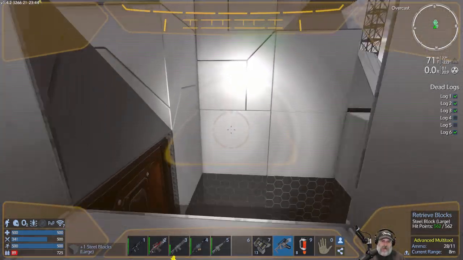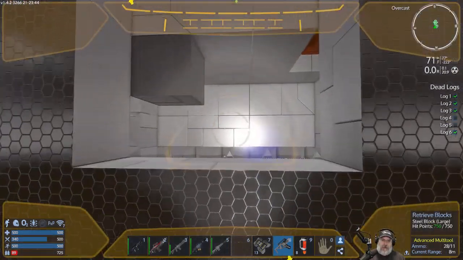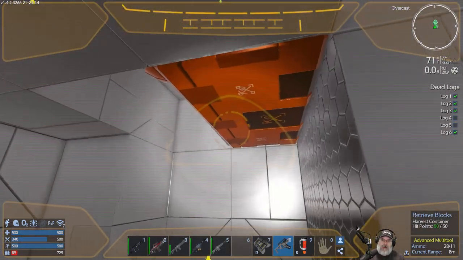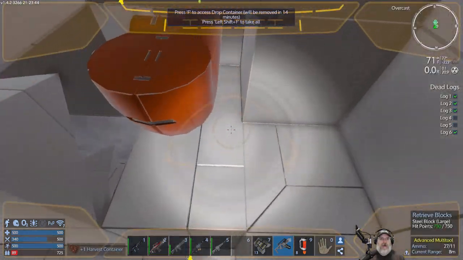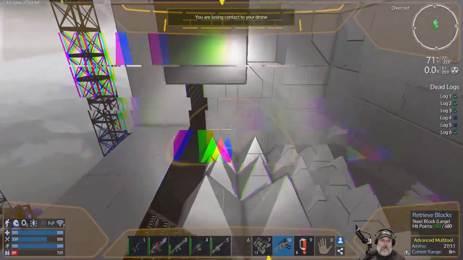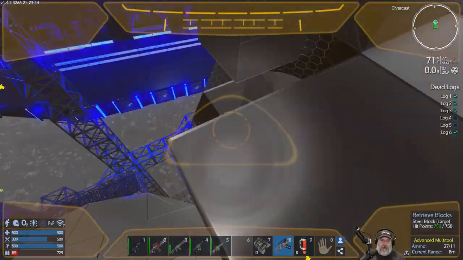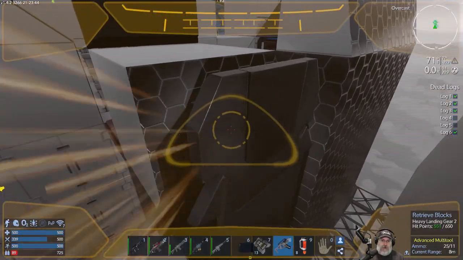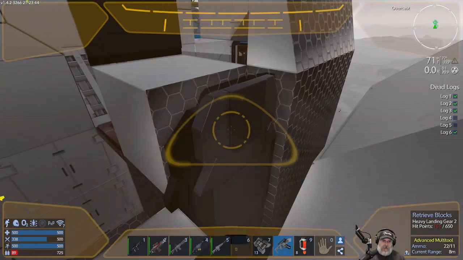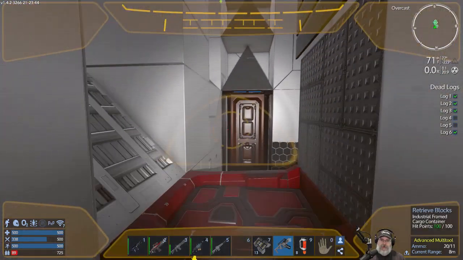Let's just cut through here. Oh, see, we have this other compartment, but there isn't anything up here except for that, which has wood in it, which we don't really need. Those are just blocks here, so not that critical. We'll take the capital vessel landing gear. That's actually going to give us some decent resources.